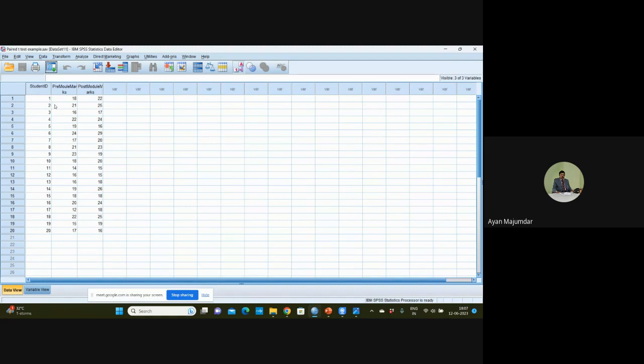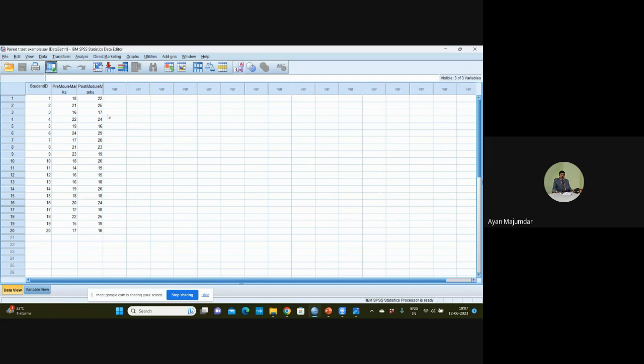They have taken a lesson in a particular module. Before taking up the lesson, these were the marks, and after taking up the lesson, these are the marks. Is there any significant difference in the marks as a result of studying that module?